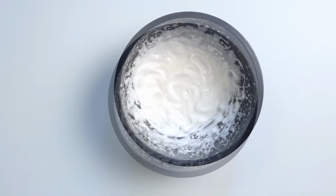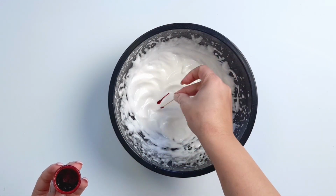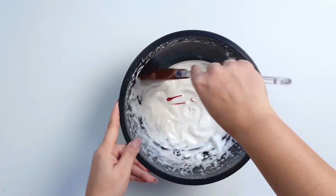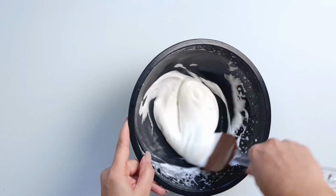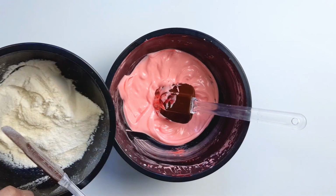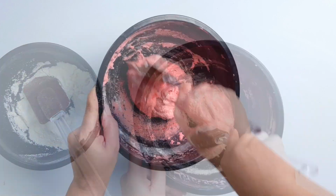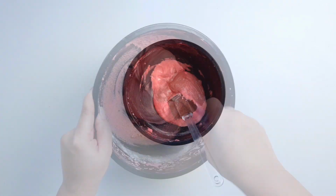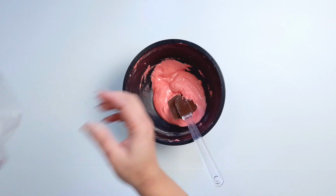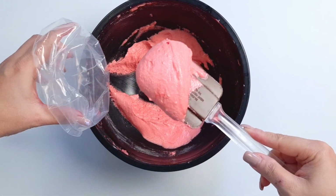At this point, you can add gel food color of your choice and fold everything together. Once the desired color is achieved, then we are going to fold our flour and icing sugar mixture. Make sure not to overmix this. Now take a piping bag with a round tip and transfer your mixture.